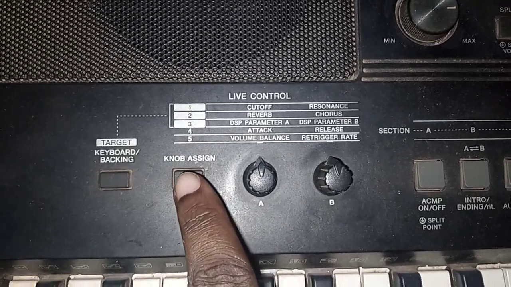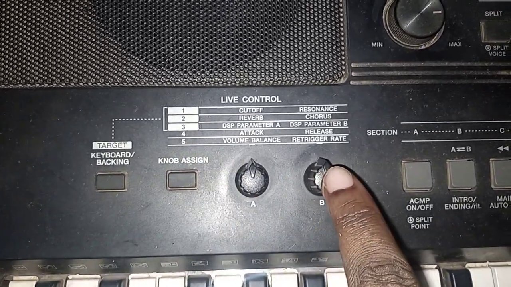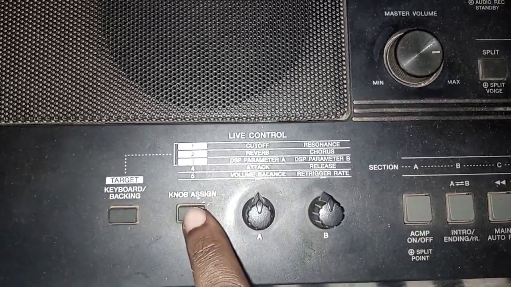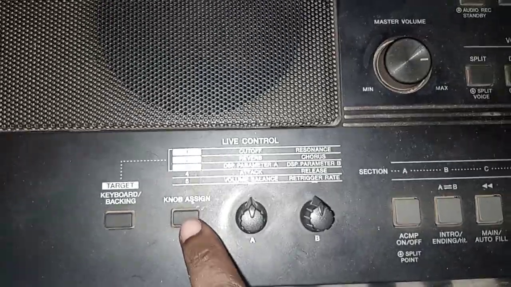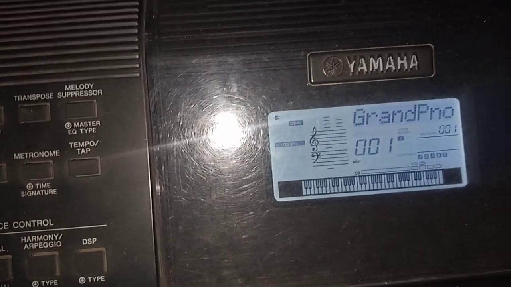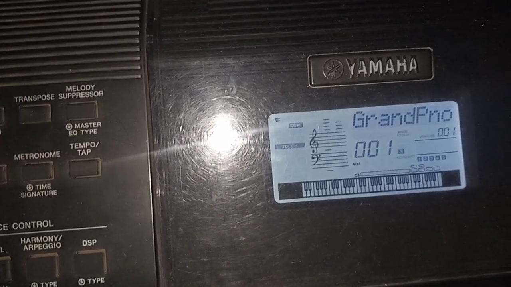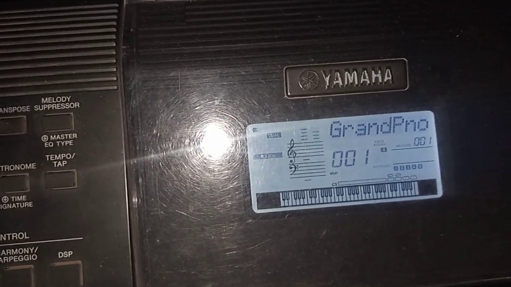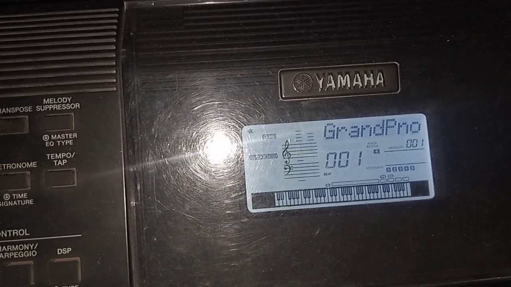1, 2, 3, 4. When you get to the 4 and you start turning this one, it will start releasing, or it will start sustaining. This is where you know where the bank is. Let me bring it to normal. On top of that, you see some small ones there. When I click on this one, I move to 2, 3, 4, 5, 1, 2, 3. When you click on this knob, it will be changing here.